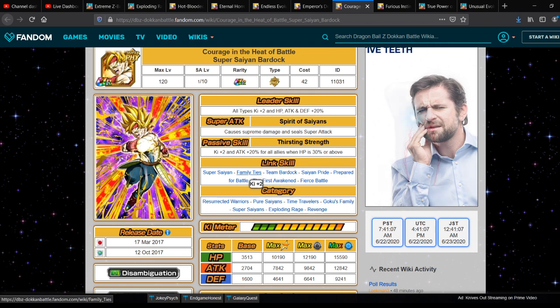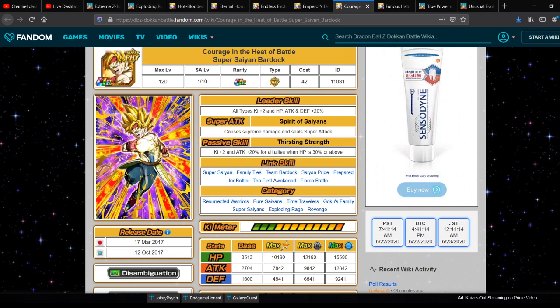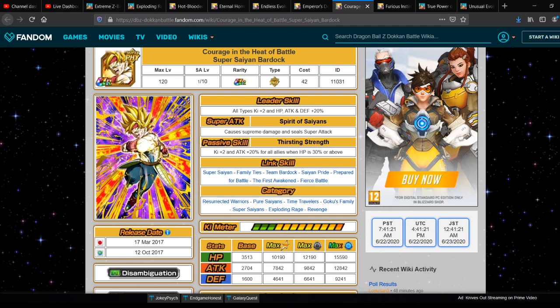Obviously in an EZA you can't seal. So that part of Bardock's kit is not really any use. And he doesn't have the best defense. Like, we saw that recently with the release of the AGL Bardock and the Super Saiyan 2 category using some of these other teams.